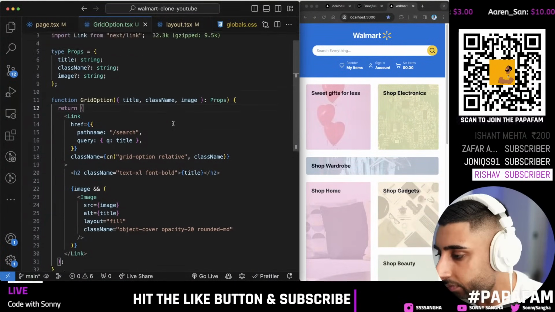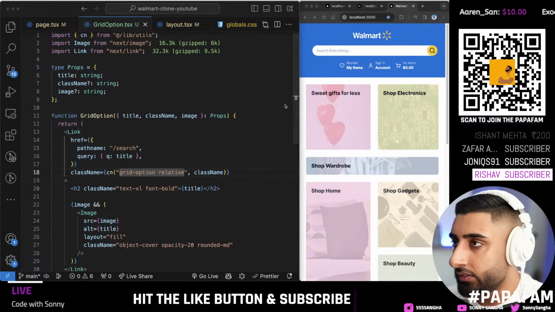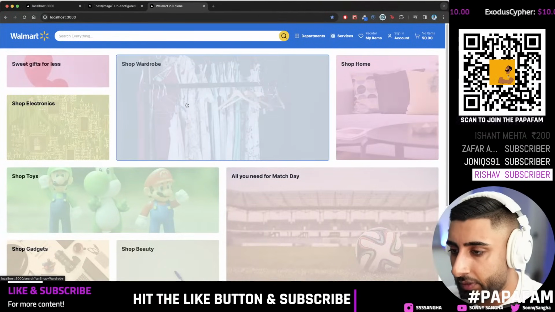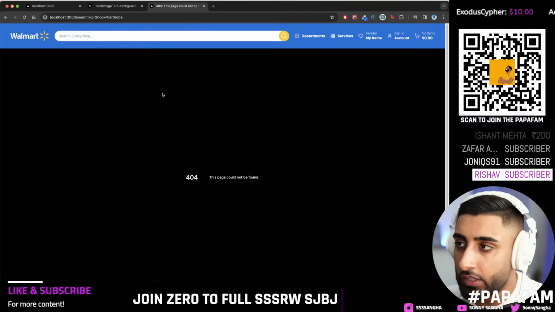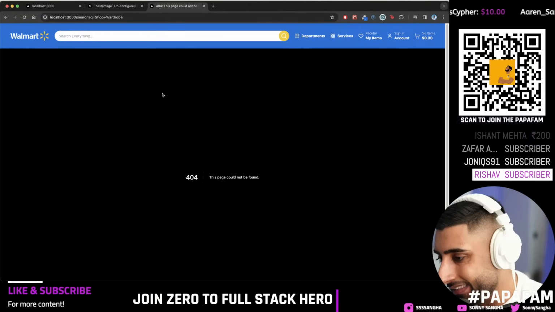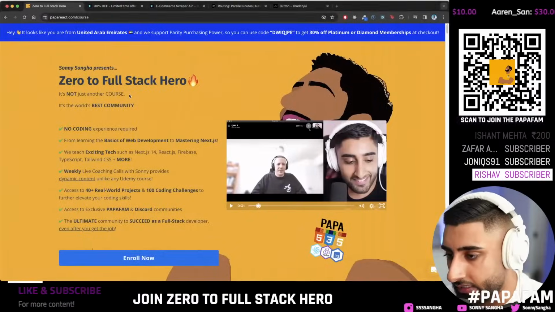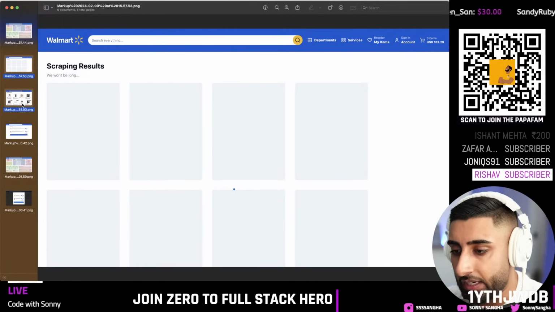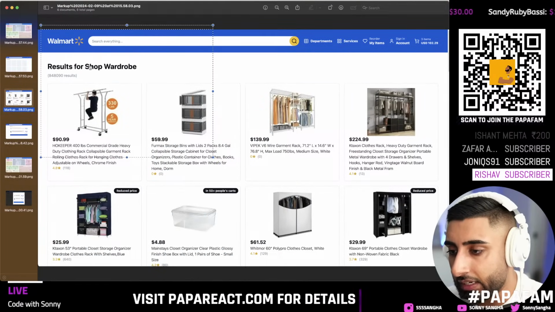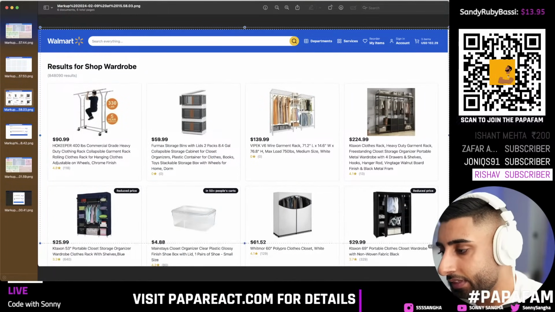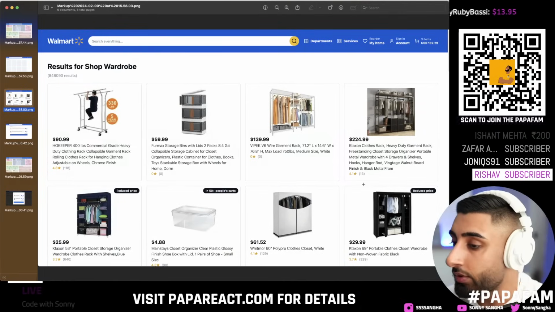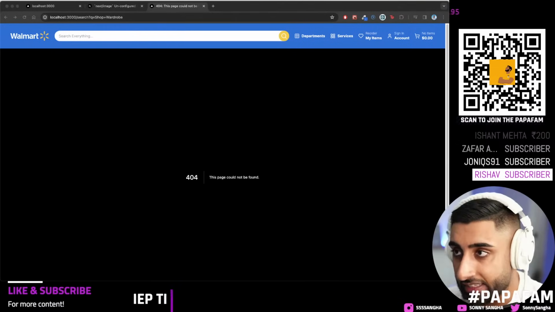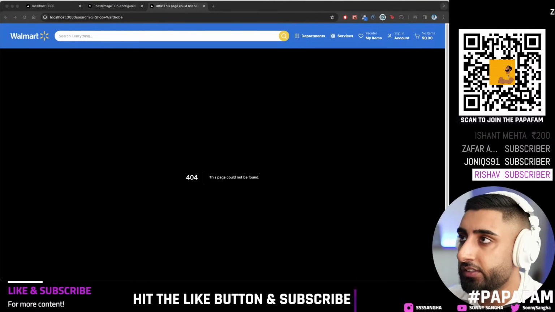Okay, so at this point now, let's see right now. Oh yeah, that's perfect. So we've got this all done the way we wanted it. So what I want to do next is the search page. The search page is going to basically incorporate Oxylabs into it to allow us to search for an item. Now, as you can see, when I go into that search page, we should see this where it's scraping a page, and then, for example, if we clicked on shop wardrobe, it should show us all of the wardrobe items that we have scraped from the real Walmart. Okay, so how the hell do we even begin to do that? Well, I will show you right now, and it's actually a lot simpler than you think.